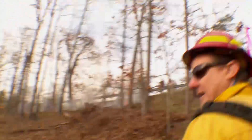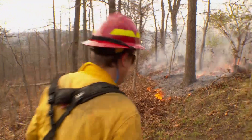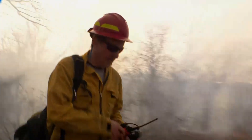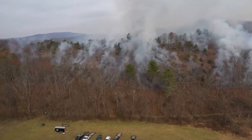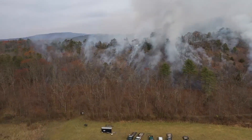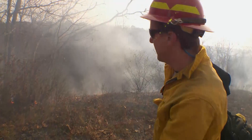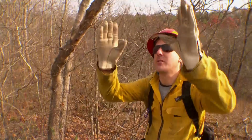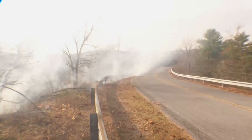It certainly feels damp. It's got to be just right, and so far conditions seem ideal. This is generally what you'll see in hardwood litter: very low flame lengths, slow creeping fire. We're also looking to see that the smoke is going up and dispersing versus laying down on the ground — and we are seeing that here.